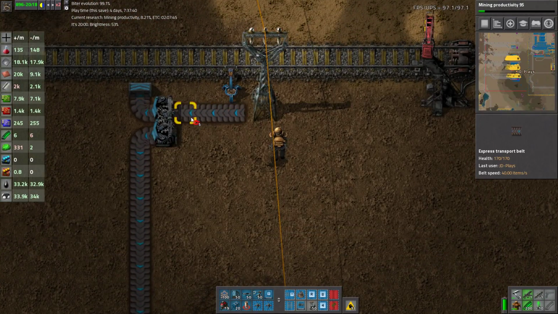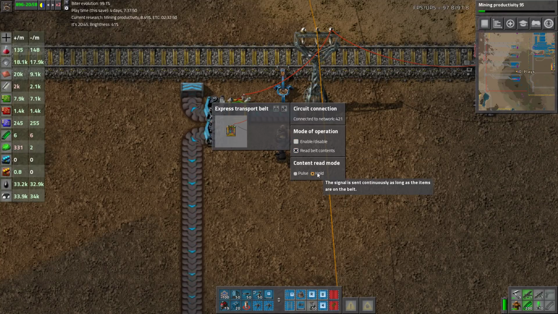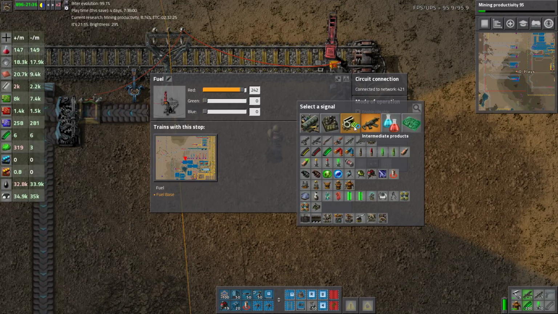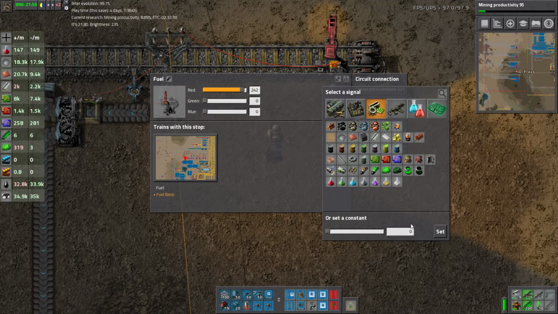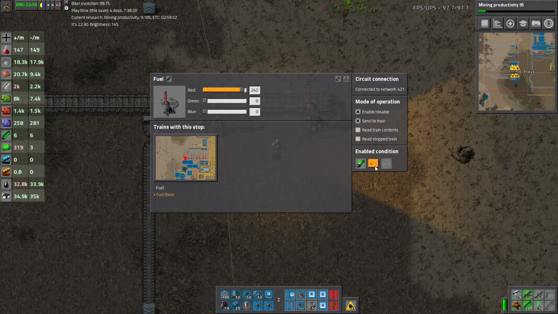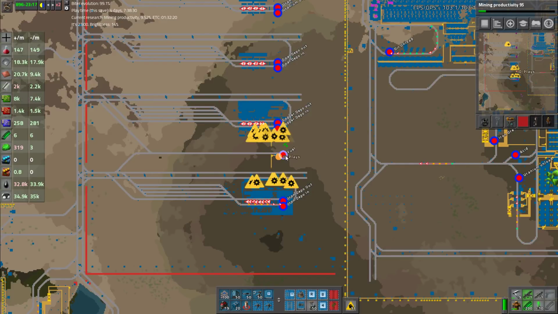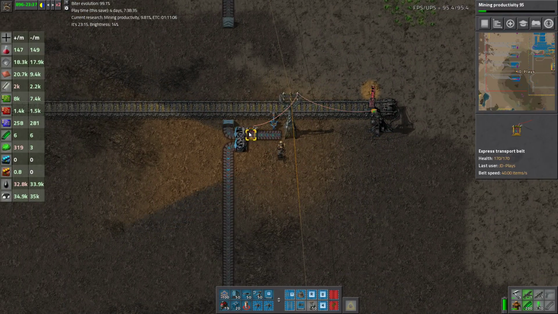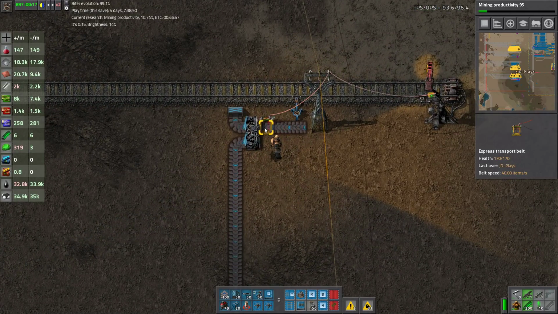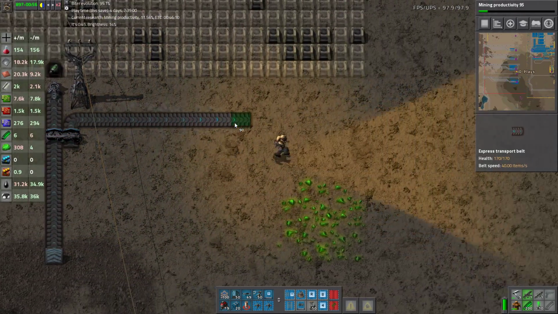Okay, so first thing I want to do is hook this station up to the belt. I want you to read the belt contents with a hold, and I want you to enable and disable if nuclear fuel is greater than 2. Nope. Definitely not greater than 2. It's less than 2. Okay, so yeah, it's going to have to be 2. The idea is if I have nuclear fuel sitting right here in this little pass here, this station will turn off.